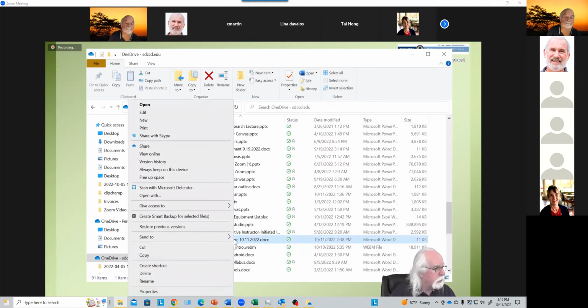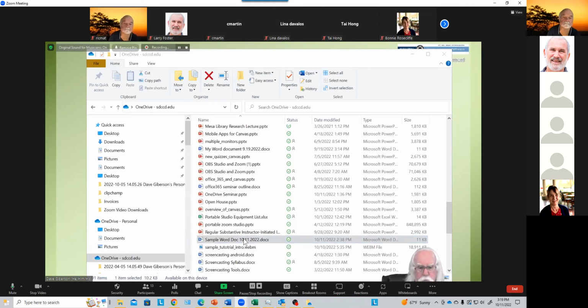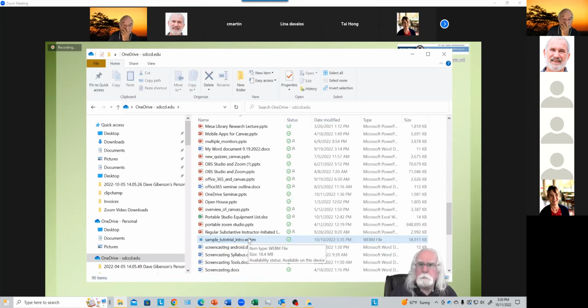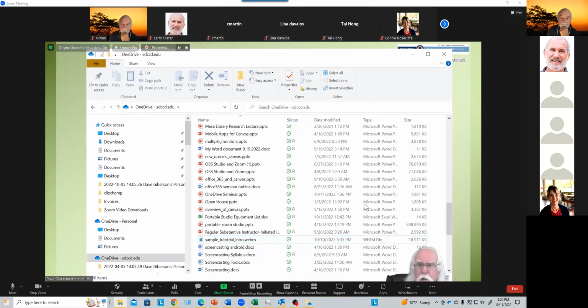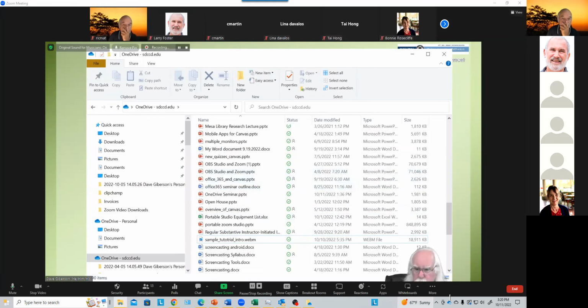Either right click and select delete, or I can just click on it and press the delete key on my keyboard, and that file will go away. Bada boom. It is not lost and gone forever, my darling Clementine, at this point, however. It is still on OneDrive, you just don't have access to it in this circumstance.